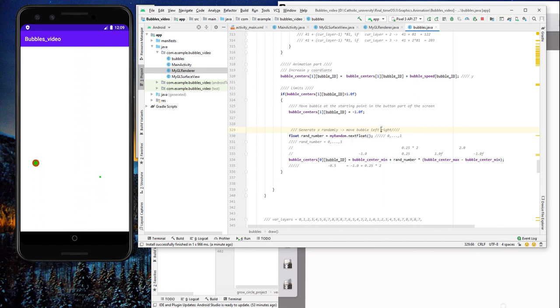So I can make my bubble appear anywhere based on the x coordinate. And here we can also generate the random speed. Change bubble speed randomly.